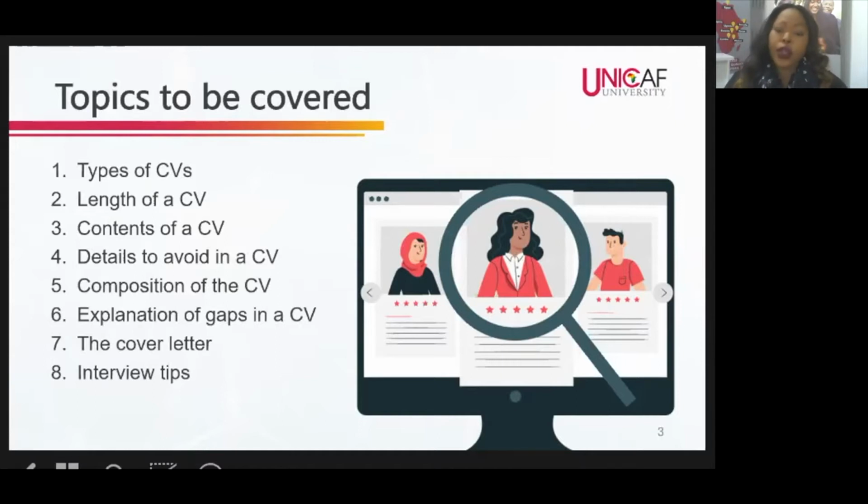For example, two organizations could advertise for an admin assistant post. However, once you look at the organizations in terms of culture, size, business model, etc., and the specific attributes of an admin assistant they're looking for as stipulated on their vacancy requirement, you may begin to understand why every application process requires a CV and cover letter written from scratch. In other words, you should never have a one-size-fits-all attitude towards writing a CV or cover letter.